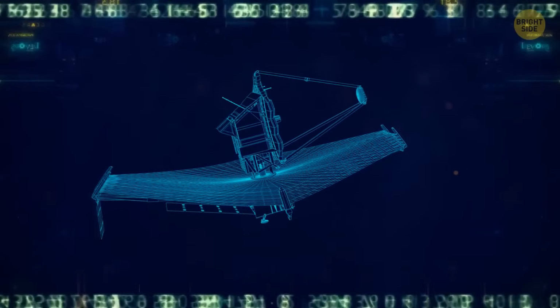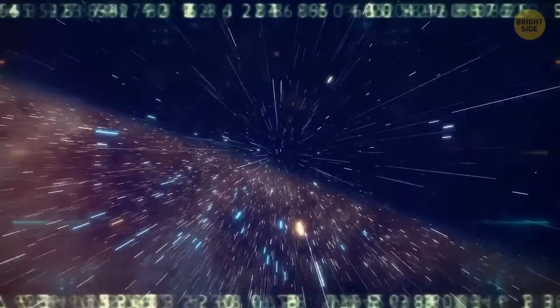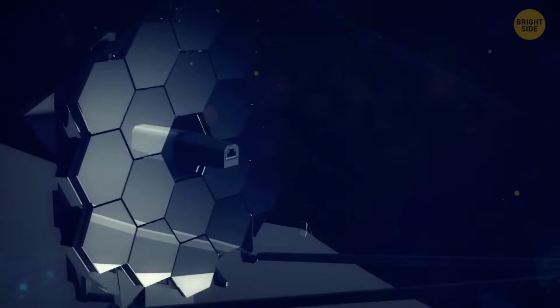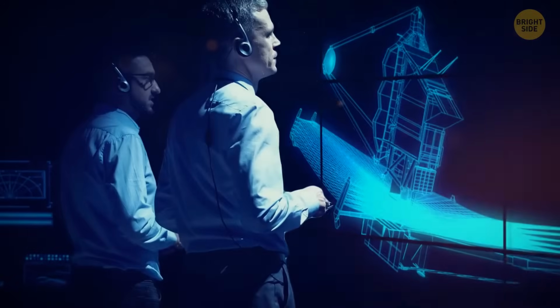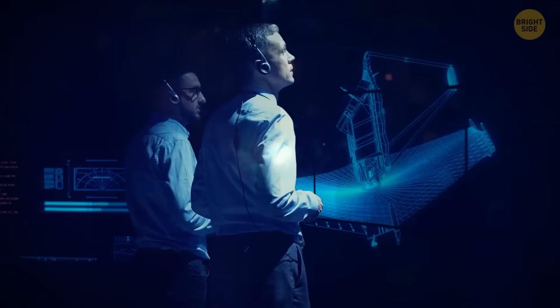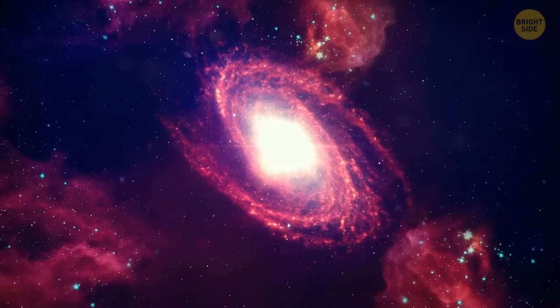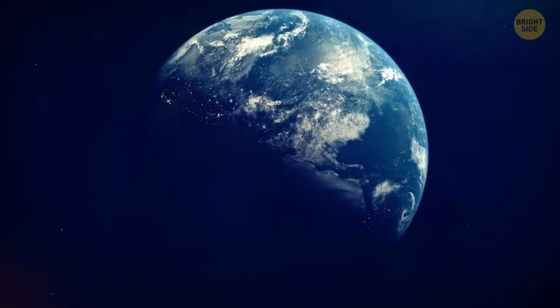The new telescope costs $9.8 billion. And here's why. It'll use a mirror as wide as a boxing ring. This will allow the telescope to see very far into space. So far, in fact, that the light from some events happening there won't have reached Earth yet. This means we will literally be able to look back in time. The James Webb Space Telescope will see the universe almost immediately after the Big Bang. We'll see how the first stars and galaxies were born, and how the universe turned into what we observe today.